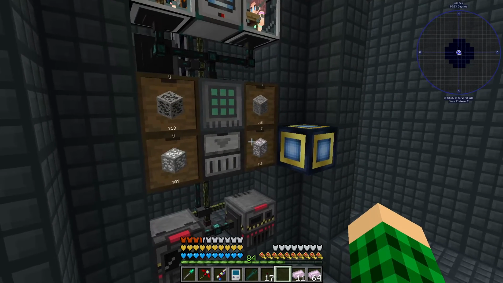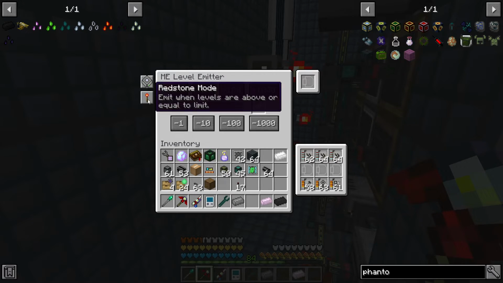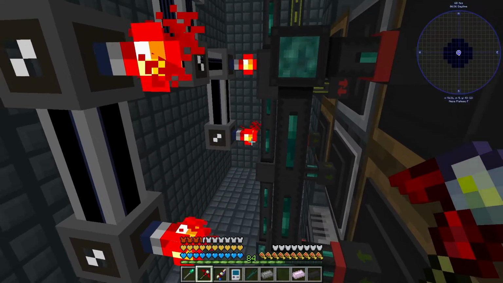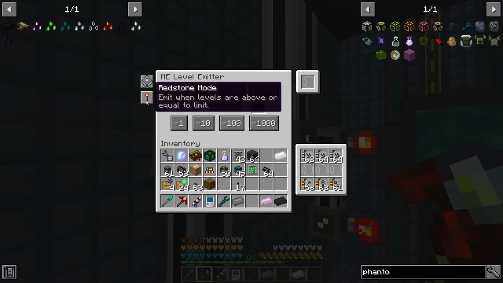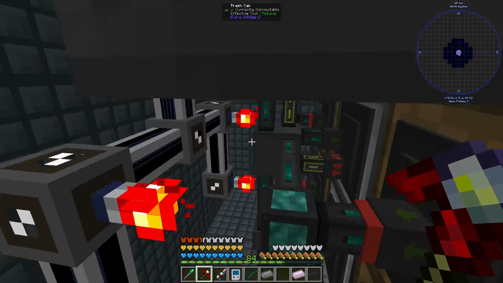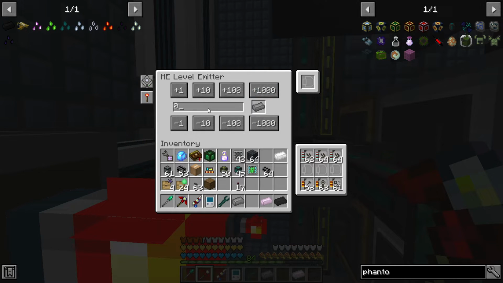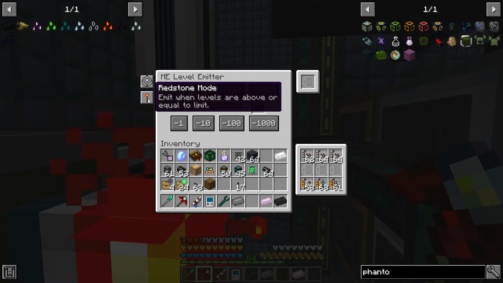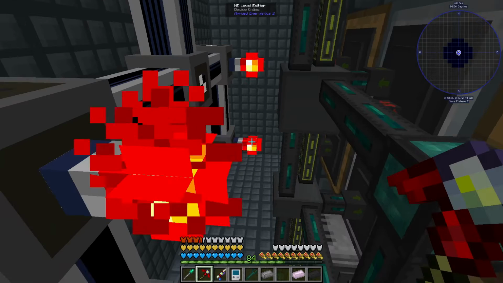And it's going to process things nicely. Now we can set this bottom one to be 10,000 lithium. Emit when levels are below limit. This top one is going to be 10,000 thorium. Emit when levels are below limit. And then this guy on top is the boron ore, so we're going to set that up to 10,000 like so. Emit when levels are below. And that one is going to be magnesium 10,000. Emit when levels are below.